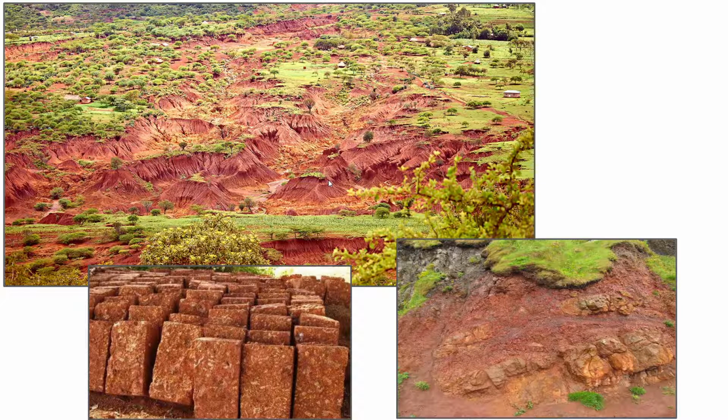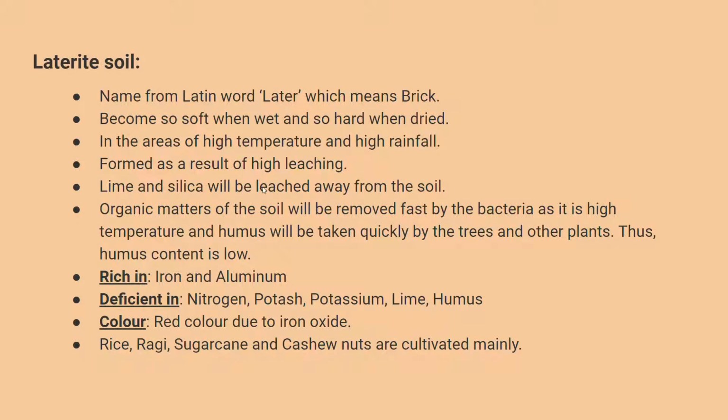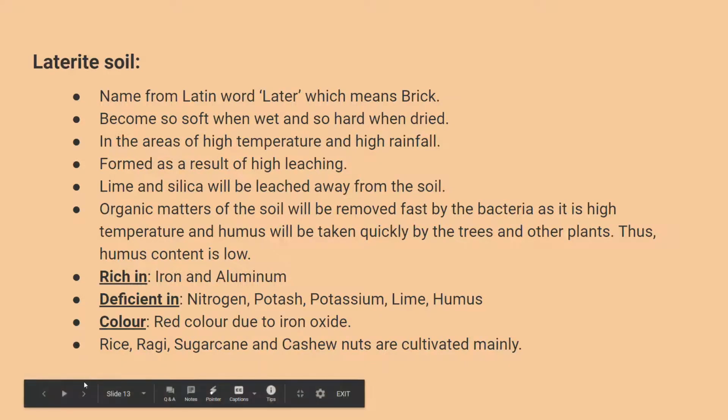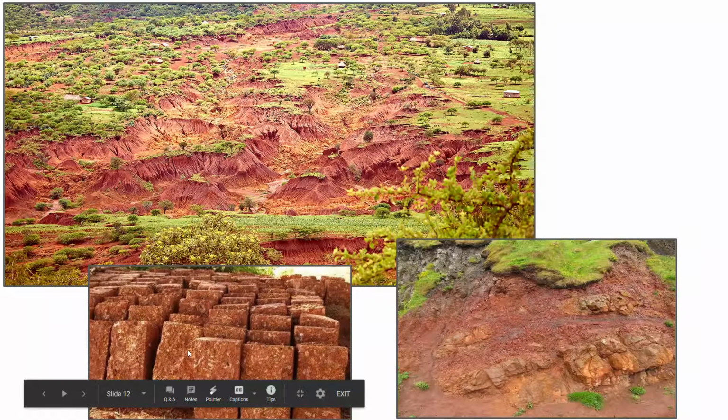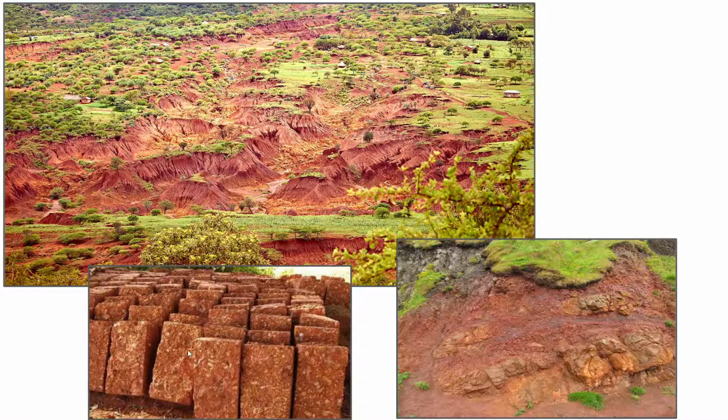So if you have to define leaching in the exam, you should write that washing off of the topmost fertile layer of the soil due to heavy rainfall is called leaching. The word laterite has been formed from the word brick. That is why there are special bricks in areas where laterite soil is found, called red laterite brick. It is used for construction purposes.